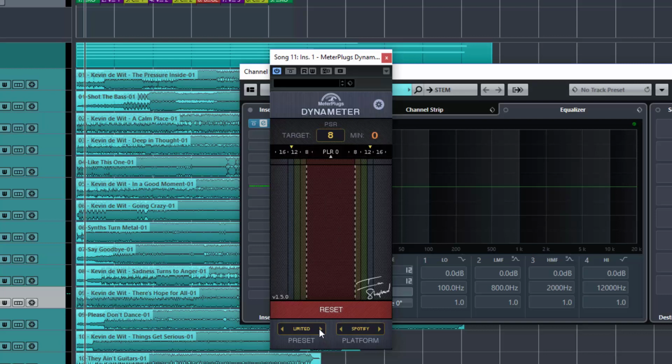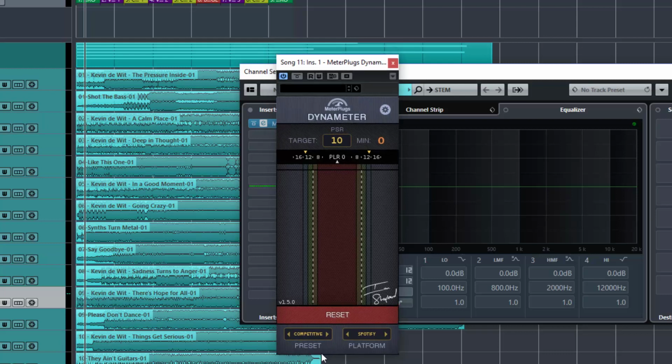As a guide for these presets, what the manual indicates is that if you are mixing or recording, then balanced or wide is probably what you're going to be going for, because they have a target PSR of 14 and 12. The competitive value is more in reference to something that would have come out in the 70s, 80s, or 90s, and is probably a very good place to target your music to. And this is more at your mastering stage than anything.